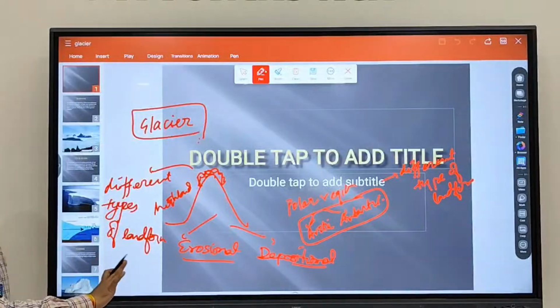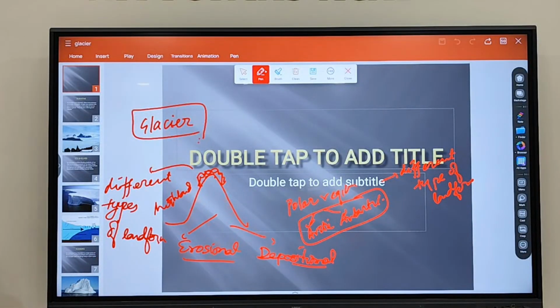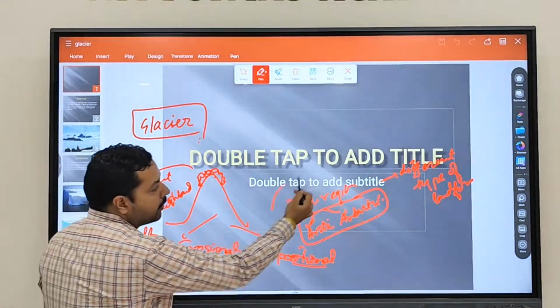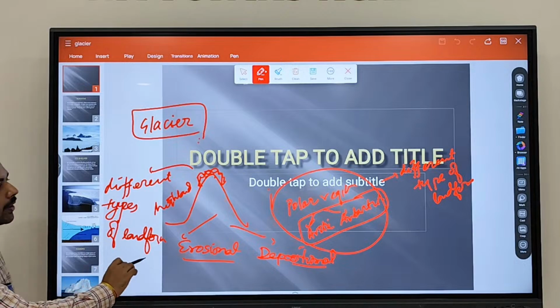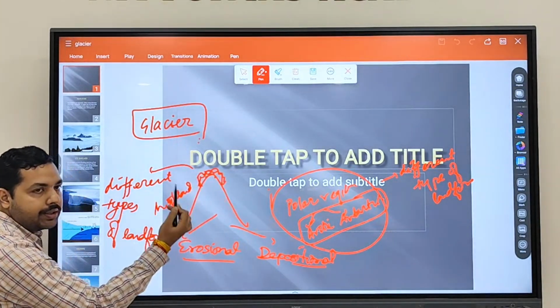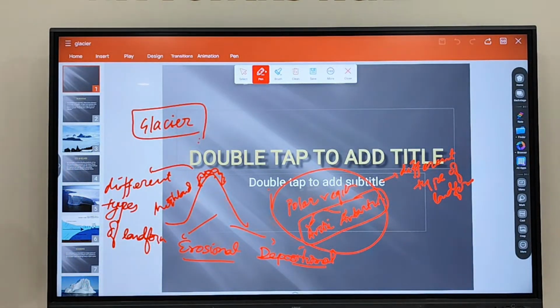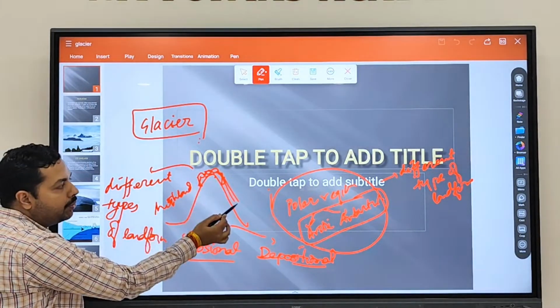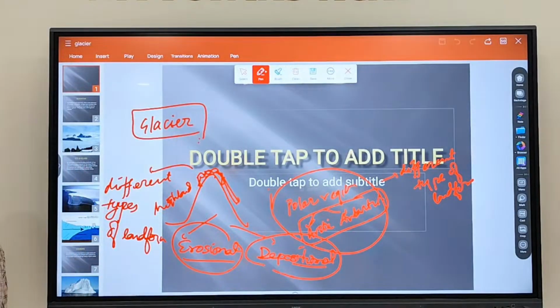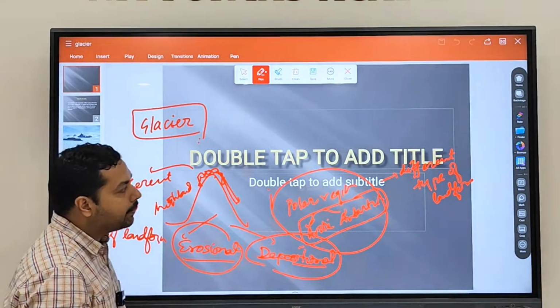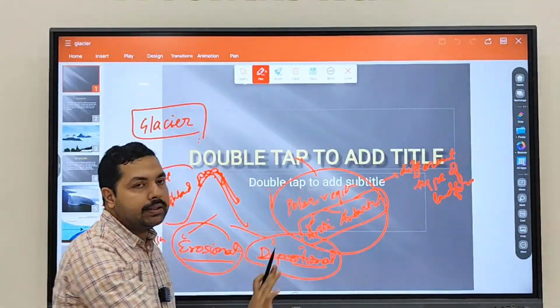So here you'll find erosional landform as well as depositional landform. Fine. So you can find glacier in case of polar region, that is Arctic, Antarctic region, or you can find glaciers in case of mountainous region. In mountainous region, when glacier is moving down, they are eroding also and they are depositing also. So that's why you can find erosional landform also. You can find depositional landform also. So we'll take up now the landform which are made by the glaciers.